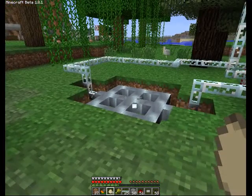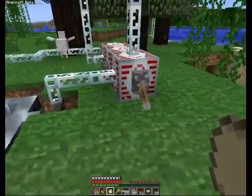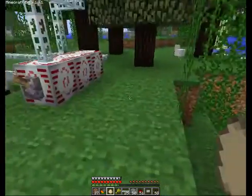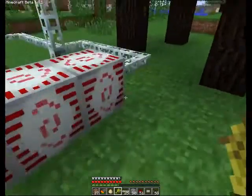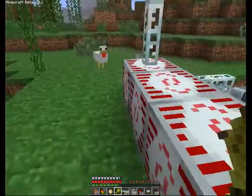Yeah. Here I think I spawned a chicken. Oh great. Okay, good. No, stupid chicken. Do you see that? Yeah. I'm gonna show you. The current's off right now. No, wait, it's on. Sorry. This thing only delivers 512 EU every once in a while. What the crap's going on here? Have I reversed the current?